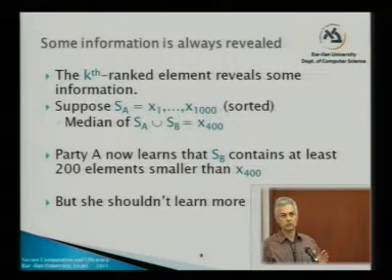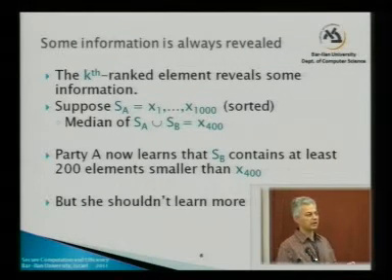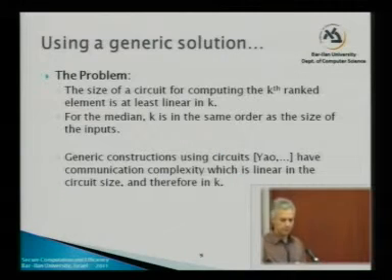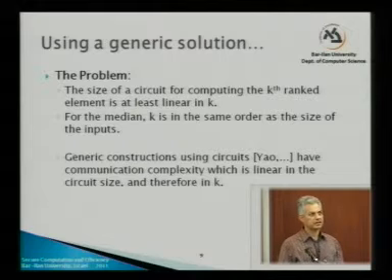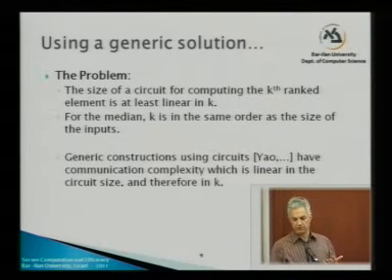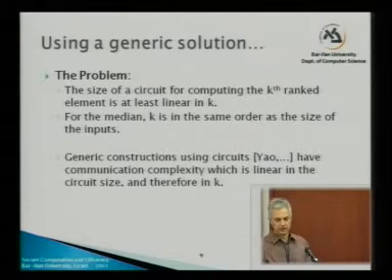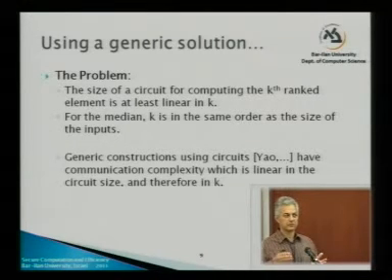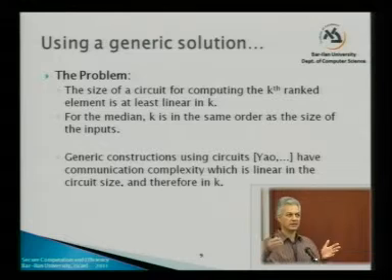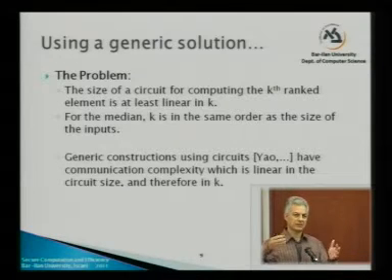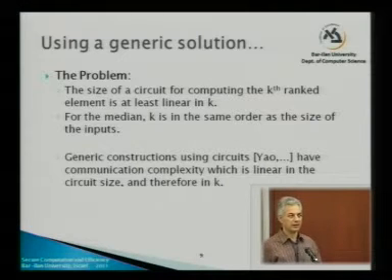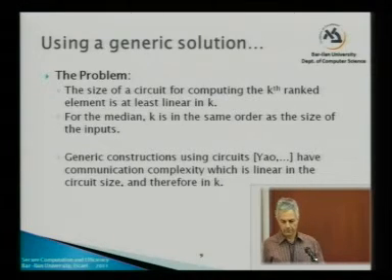But suppose we're willing to compute the median and reveal some information, we just want to do it efficiently and not reveal anything more than what the median reveals to us. So we can try doing it using a circuit, but the circuit might be very, very large. Just computing the kth item, if we have 2 sets of size n, we want to compute the median, that's the nth item. So the circuit should be at least of size n, which might be very large here.